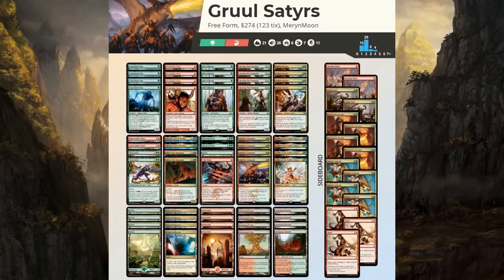And Cinder Vines is going to make them take a damage every time they cast a spell. So if they're trying to storm off, we should be able to get enough damage off of Cinder Vines to reach them, because we will be aggroing them out in the first few turns. And then Cinder Vines, if they try to storm off, should get them.